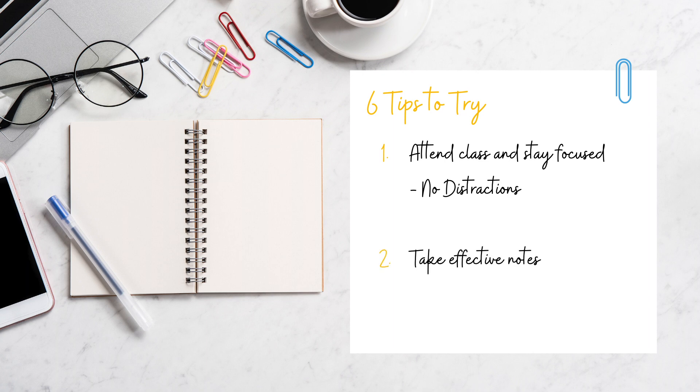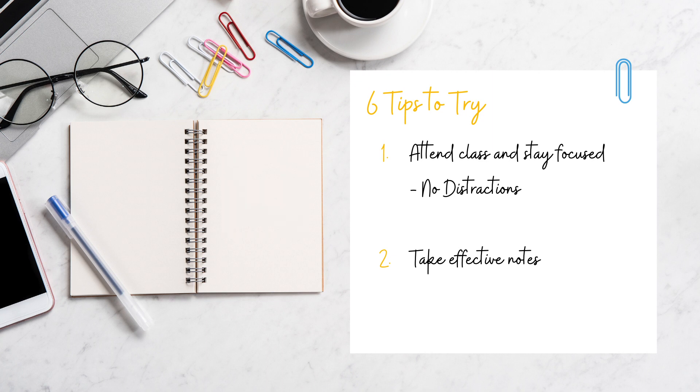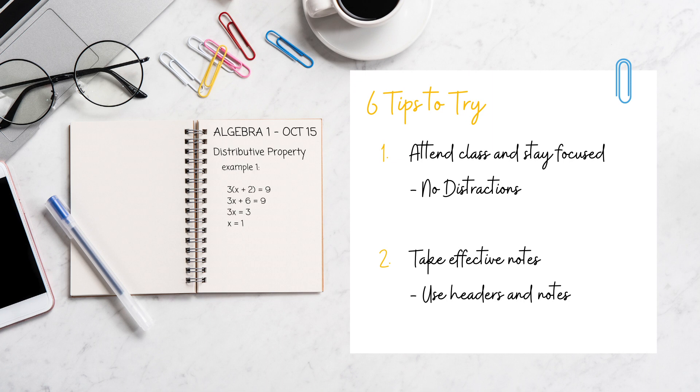Number two: find a style or format of notes that works for you. Good and effective notes allow you to remember the concepts better that are taught in class, and they'll also serve as a reference when you're doing homework or studying for a test. The same style might not work for everybody, but for my own notes, I usually write the overall topic in bigger letters, then copy down practice problems the teacher goes over in class with little notes to myself that help me understand each step.